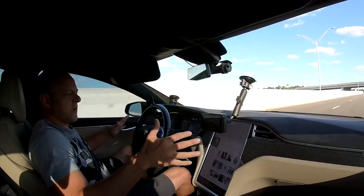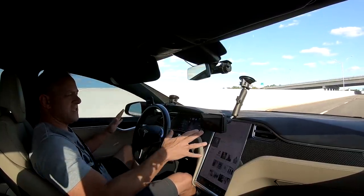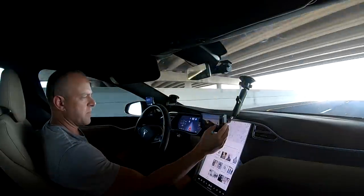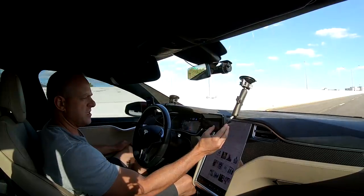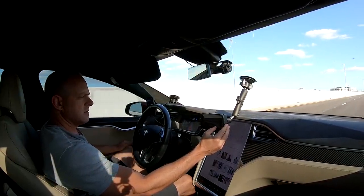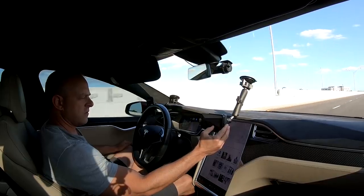All right, so here we are rolling. We got Autopilot on the Tesla. The Ford GT's right here, and I can control the gimbal left and right with the GT. So if I pan that way, you can see it. I can change the angle and how we're looking at it here. This works out really, really nice.